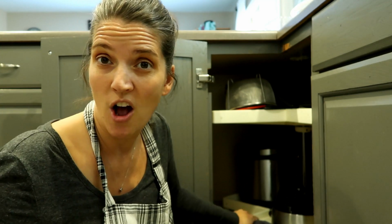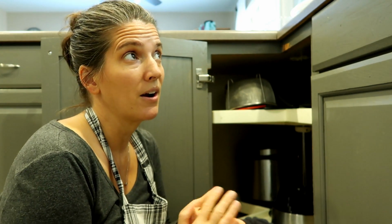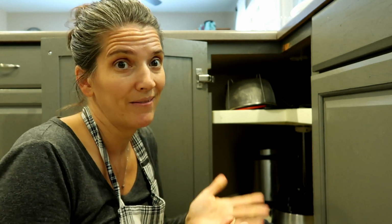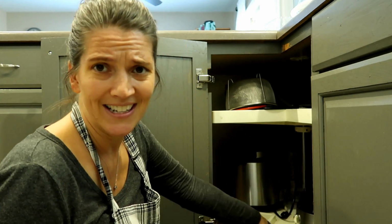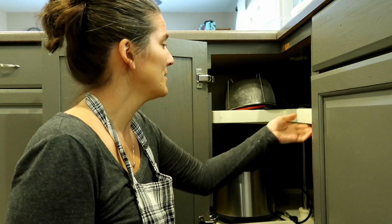The other thing I had down here forever is my air fryer, but Evan was doing a lot of food in the air fryer, so I stuck it over here and left that on my cupboard. It's the only appliance besides the coffee pot that I do keep out, but it's out of sight, out of mind, next to the refrigerator. So that we leave out because sometimes we put our frozen breakfast foods in it. This month, since we're doing a lot of different foods, I might put it away. I don't know. Depends on how much food Evan gets that he wants to put in, instead of using the oven. So that's what I keep on the bottom.